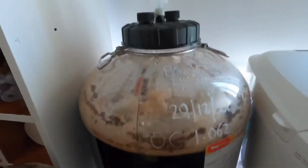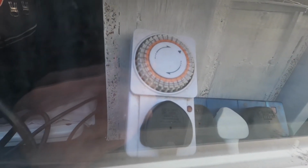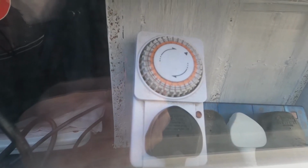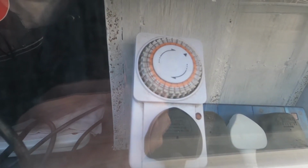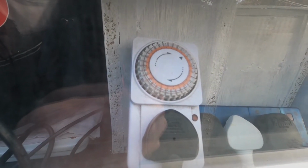So what I've had to do is as follows. Let's just nip outside for a second. I've plugged the heat mat into a timer plug, which is on for 15 minutes and then off for 30 minutes, on for 15 minutes, off for 30 minutes. And that seems to be keeping the temperature just right.